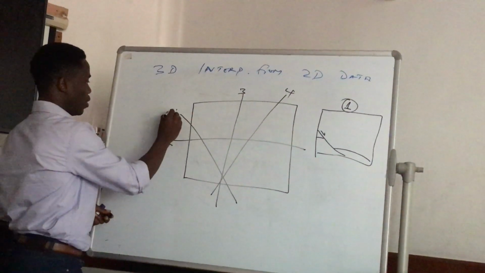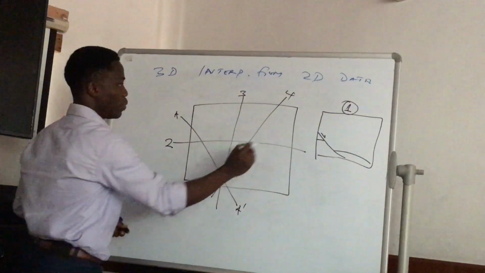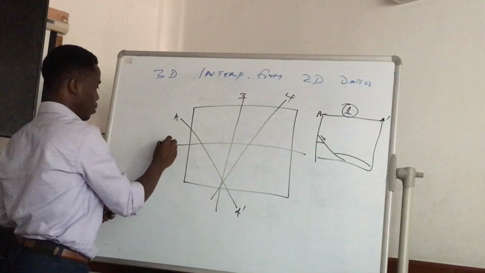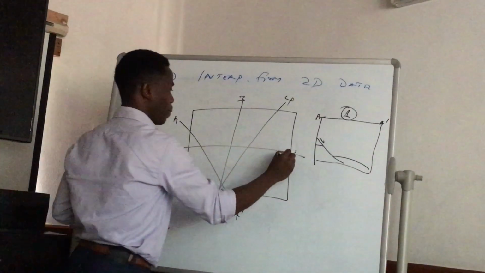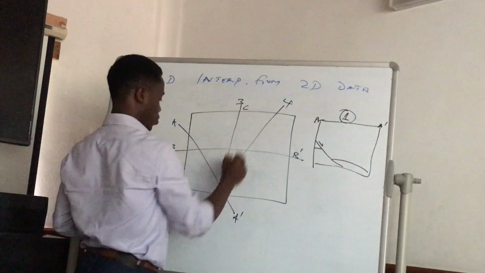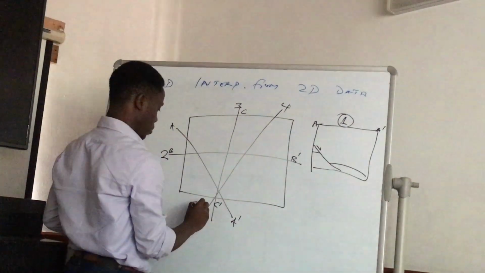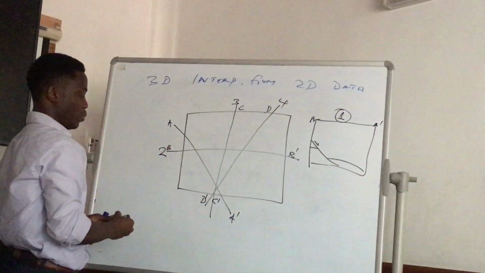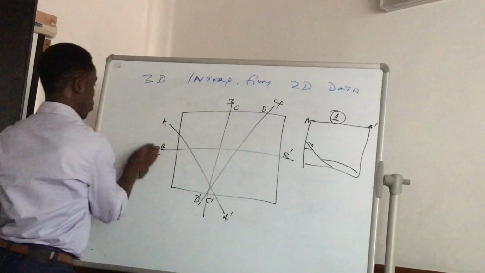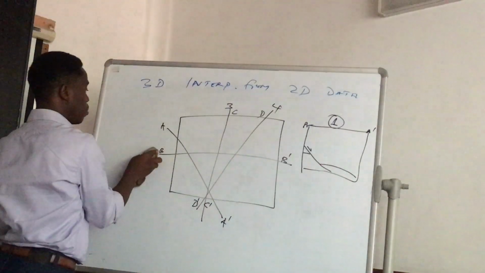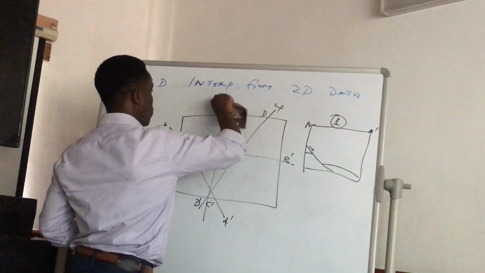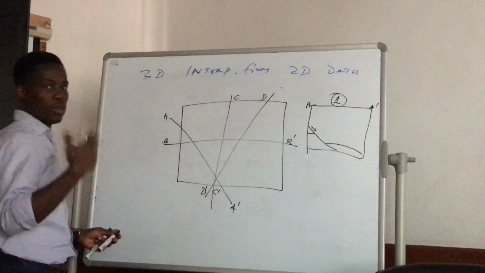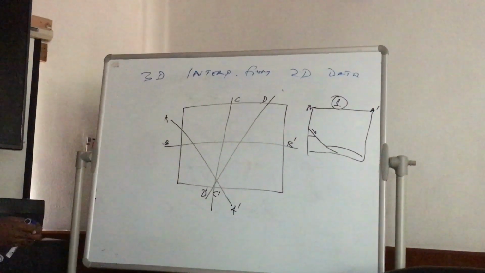Right? Or rather, I'll call it A to A prime. And then line two is B to B prime. C to C prime. And then this is D to D prime, for example. Alright? So what it now means is I'm going to make interpretations, or rather, first of all, observations on each line, and then when you integrate all the observations, you're probably going to have something to interpret in the long term.